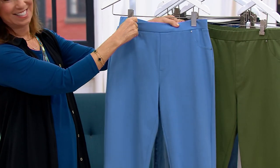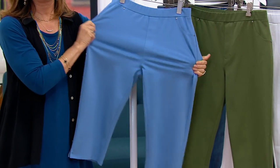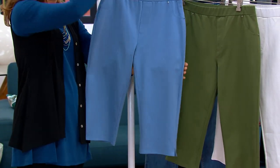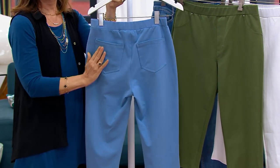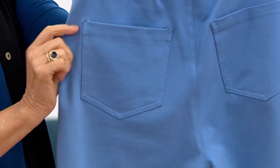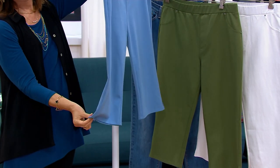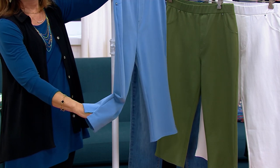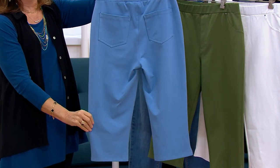We need some premium stretch and we're getting to the end of the season when we're gonna be able to offer these, and the price is going up. That's the most important thing and I'm not gonna bury my headline — price is going up at the end of the day. So let's get our summertime pedal pushers in premium stretch. Four easy payments will get these home, five if you want to use a cue card. Regular inseam is 18 inches, petite inseam is 16 inches. Double extra small through 5X. Last time you saw these was on a Sunday in May, so we haven't seen them since.